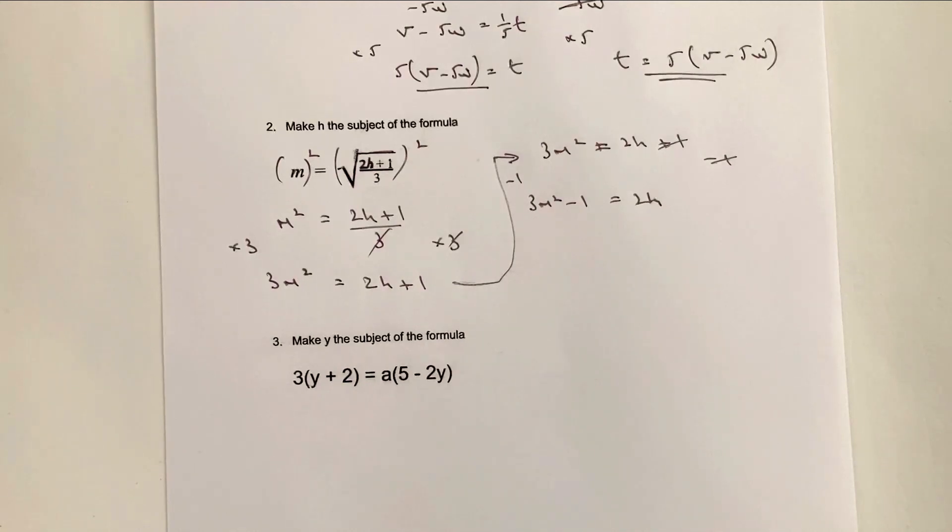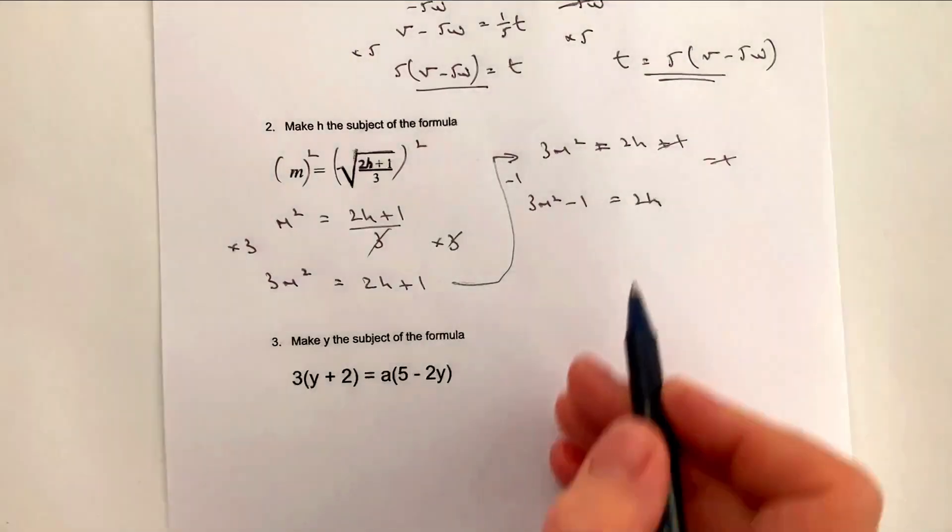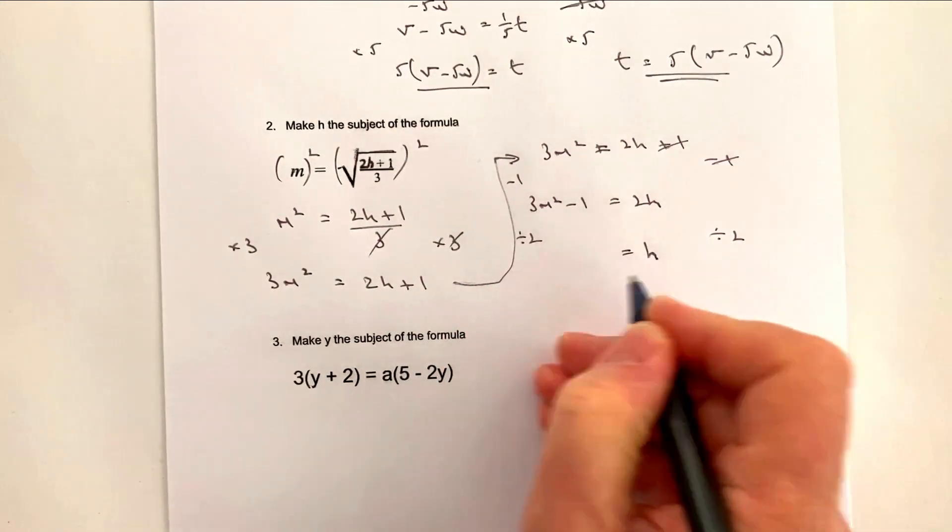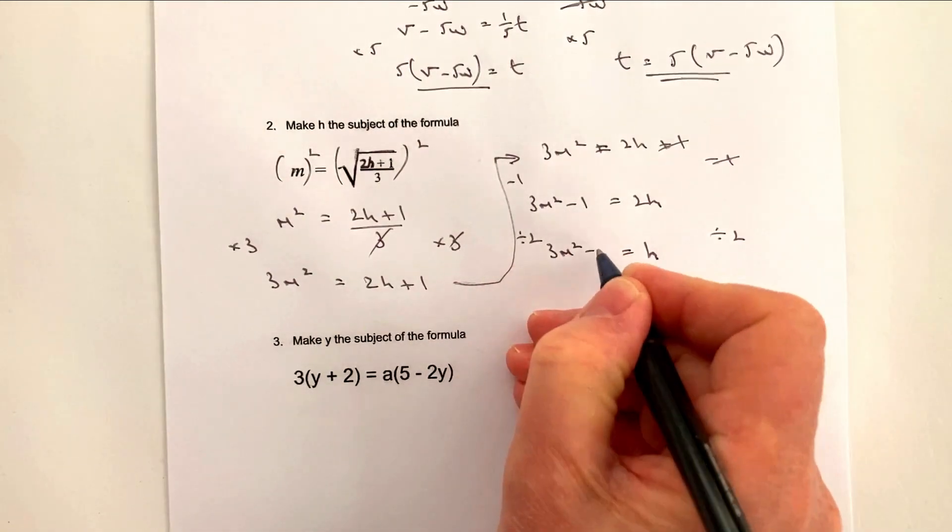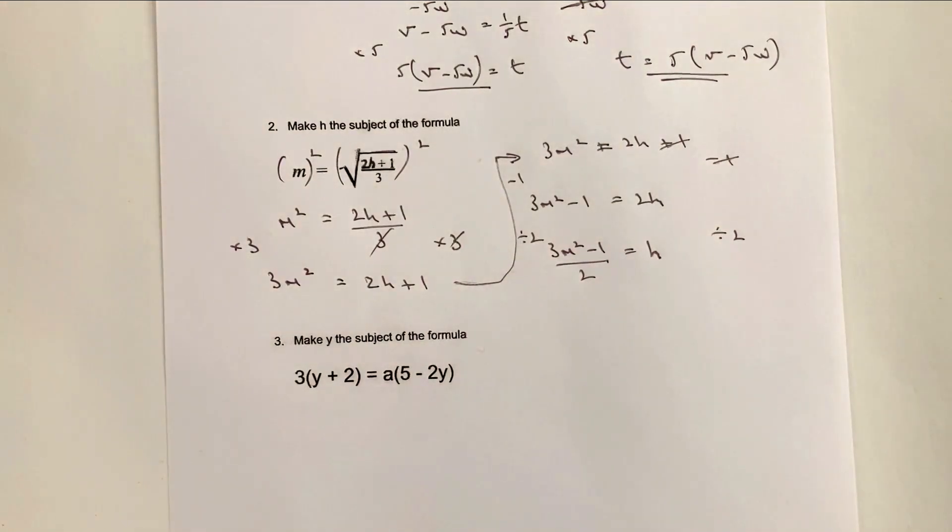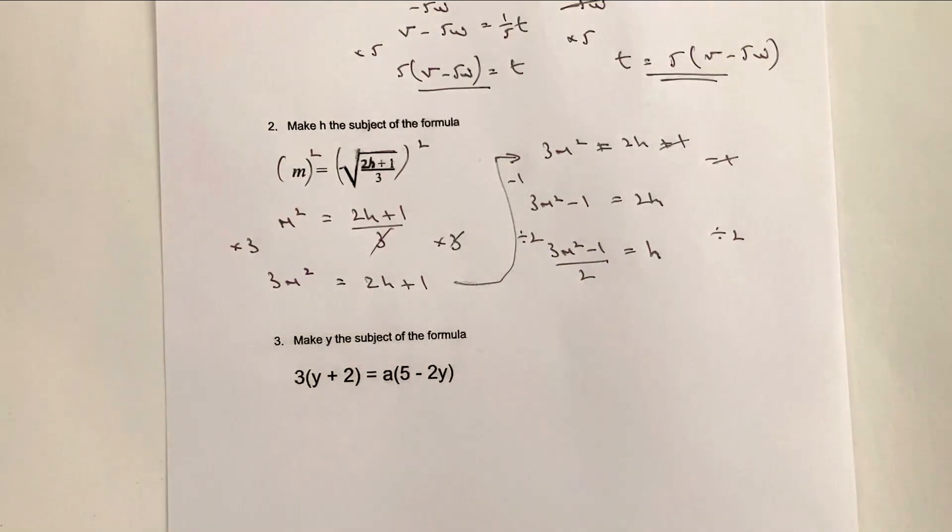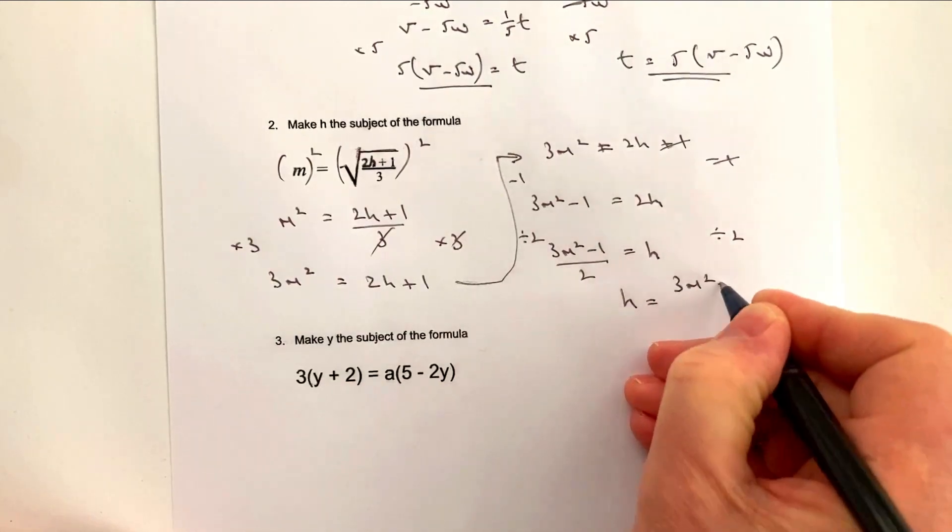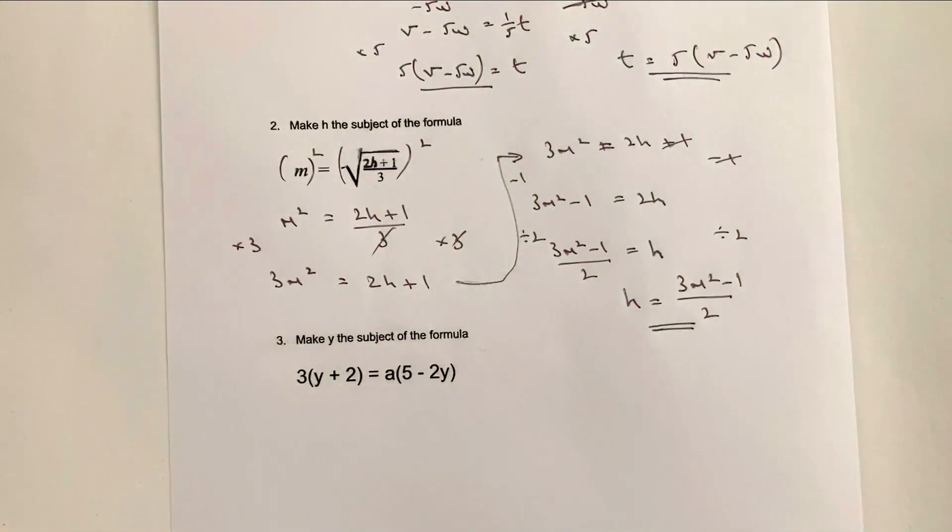It's exactly the same as we would do with a lot of linear type equations. So this is two values of h. I just want one value of h. So I'm going to divide by 2 again both sides and that's going to give me h equals. Now just be really careful about this because we want to divide both terms by 2. So therefore we write it as a fraction. What we don't write is 3m squared minus 1 divided by 2 because if you use BIDMAS that assumes that minus 1 divided by 2 is the bit that you do first. So we've got to make it very clear that we're dividing both of these terms by 2. So therefore it's better to write it as a fraction. So we've now got h as the subject of the formula. The other way is h equals 3m squared minus 1 all divided by 2 and that is the answer to that particular question.